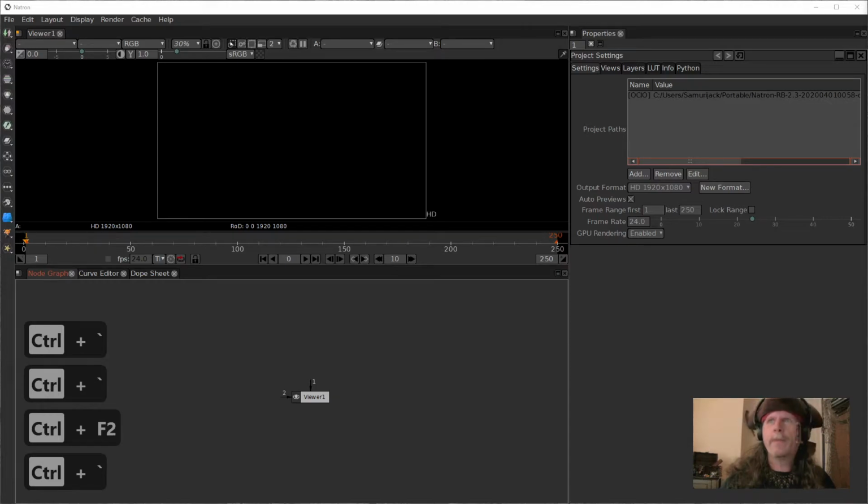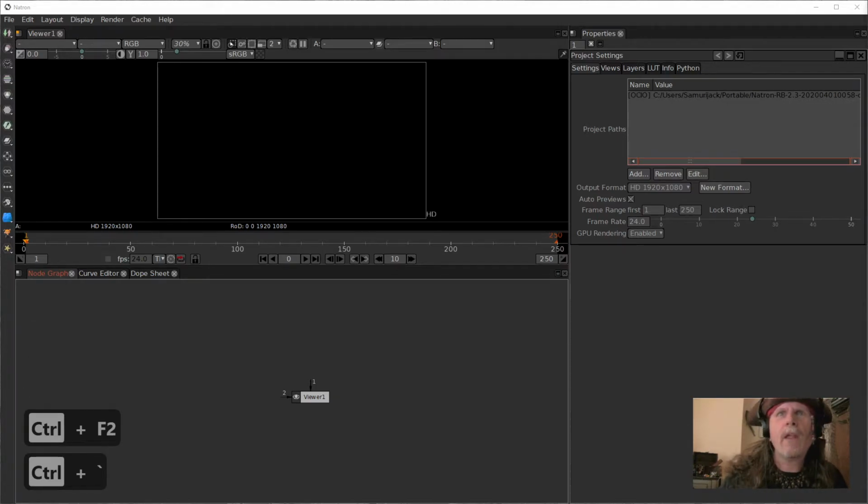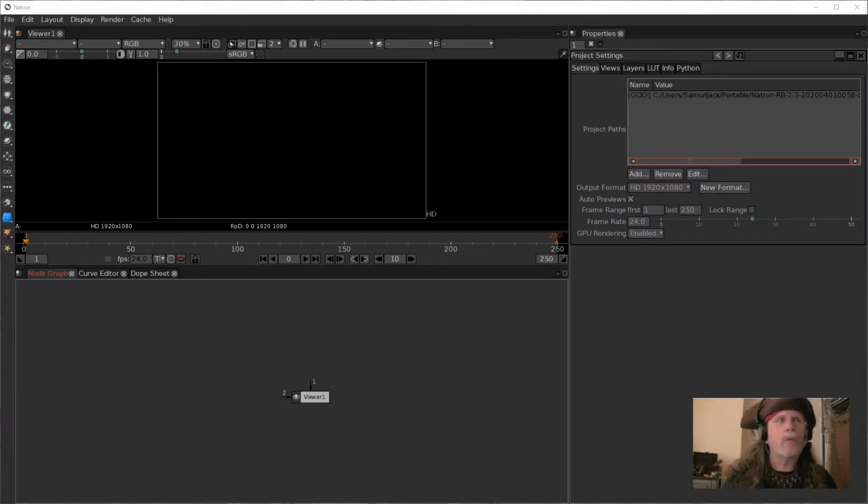Wrong video, there we go. Alright, I've added a little thing that will display the keys I press in the left-hand corner of the screen. So the first thing we need to talk about is that there's a thing in Natron called linking, okay?